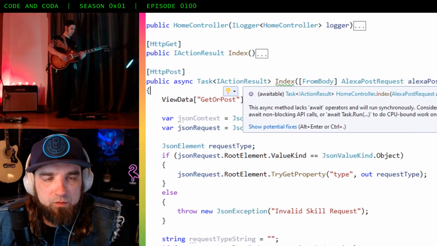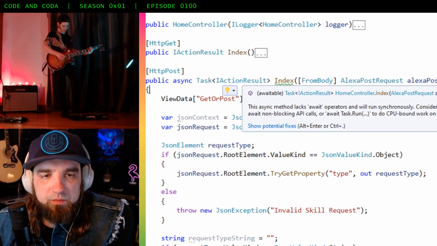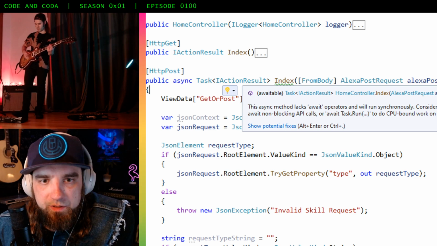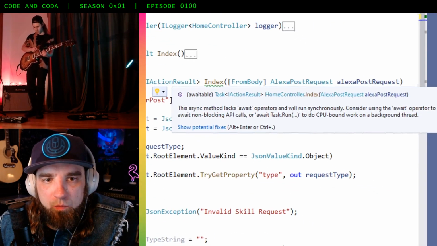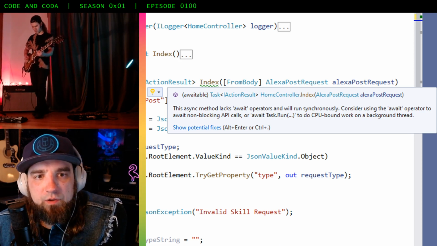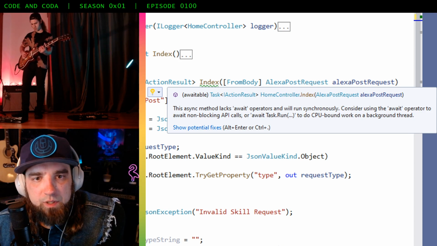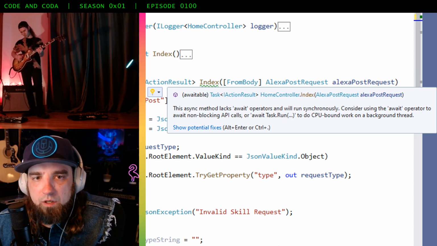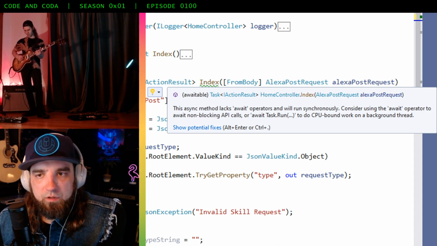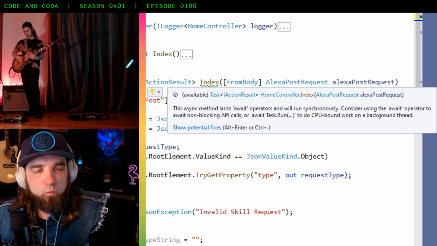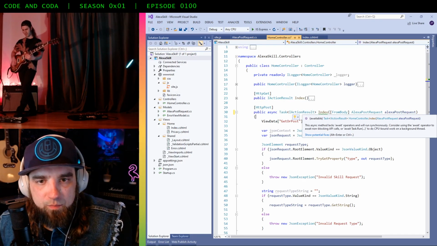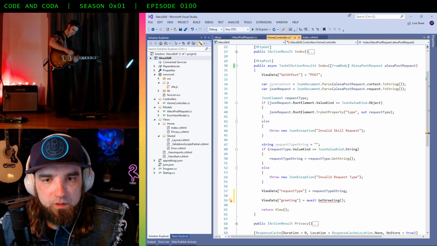Now, after I added the async property and then the task prefix to our return type, we get a little message from Visual Studio that there's kind of a warning. Hey, you have an async function here, but you're not using the method called await. When I was first learning how to do this, I didn't quite understand, but within every async function, you must have what's called an await method. And we'll look at that now.